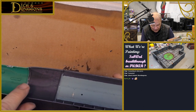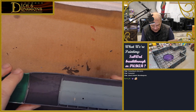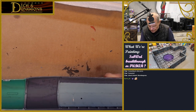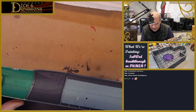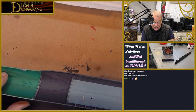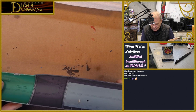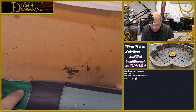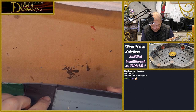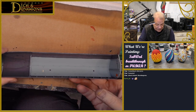I'm not going to be painting all the conduits. There's all sorts of weird wiring and things that probably could be painted, but that's just way too much work. These beasts back here will be painted that kind of ivory color that I've been using for the machinery. That takes a couple of coats, so I'll get the first coat on. The gray will probably cover, and the white will probably be okay. I'm going to paint that red. I'm going to call that an alarm. I don't know if it is or not.